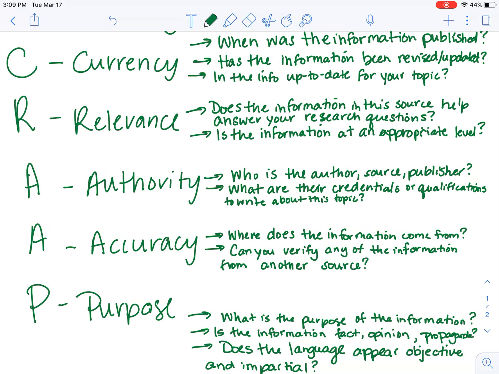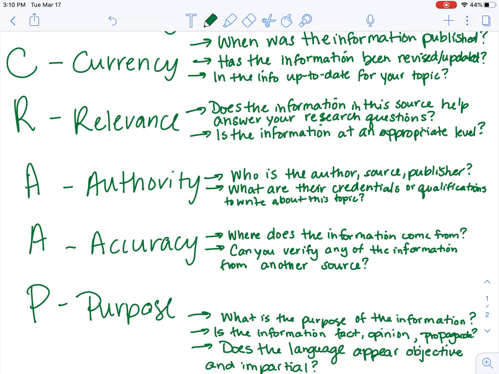You want to make sure if it is supposed to be persuasive that your author is upfront with that. You can use information that is biased, but not something that's sneaky. Sneaky bias usually means that it's maybe not true or not as believable. Like if I'm trying to talk about the effects of sugar on the body and I use a study from Coca-Cola that says sugar's great and we should all drink tons of sugar, that's probably not going to be the most credible source ever, so you want to be careful.